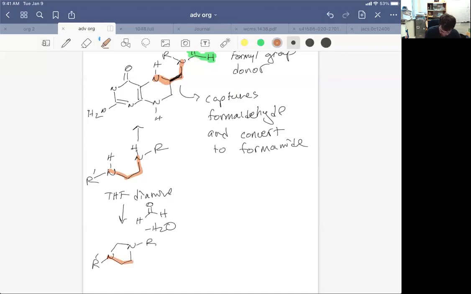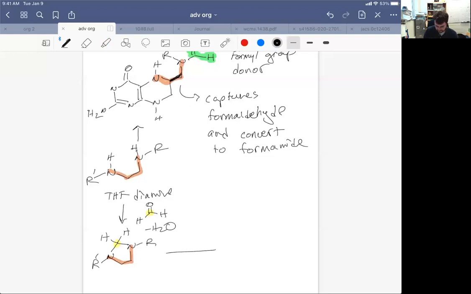Here is our diamine system. This yellow dot corresponds to the carbon of our formaldehyde. Now, if you look, the formaldehyde carbon is in the same oxidation state. It's not like we did a redox process. It started with 2 hydrogens, it ends with 2 hydrogens. Instead of having 2 bonds to oxygen, now it's 2 bonds to nitrogen. This happens as easily as an imine formation or a Schiff base formation would occur.